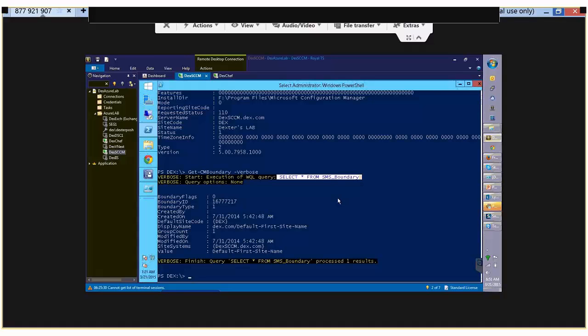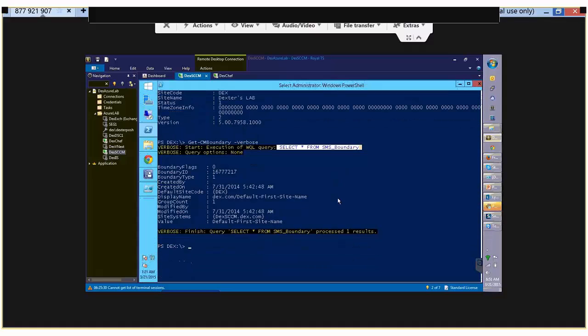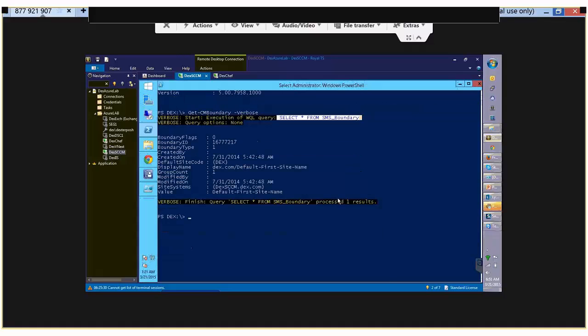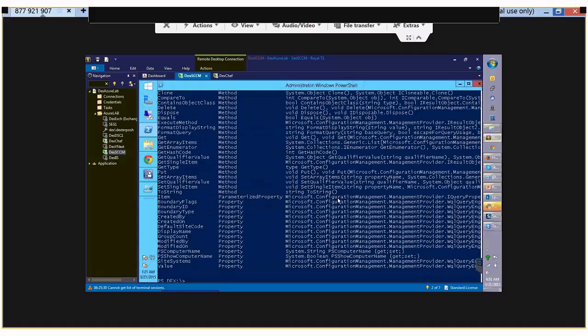So this is the WQL query which gets used. What you can do is replace all those things with the WMI equivalents, WMI calls. It just works because behind the hood, if I just do Get-Member over this particular output, you'll see that it gives me the WMI objects back wrapped.